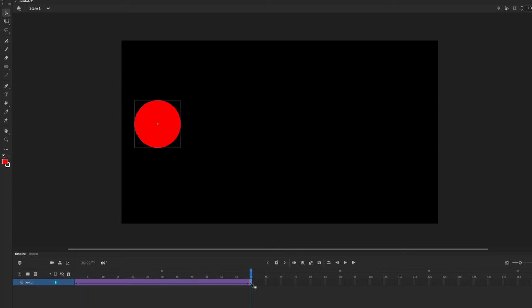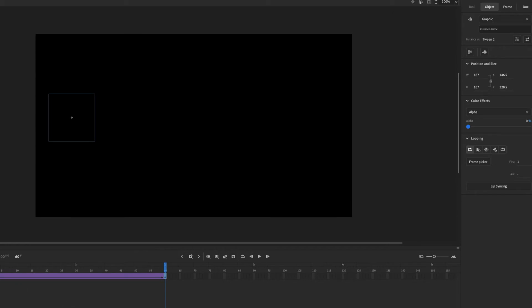Now, I'm just going to grab my time indicator on the timeline and slide it down to frame 60. I'll even click right here on frame 60. Click on the object. Make sure the object is selected. I'll go over to the color effect menu. I'll go to alpha. And I'm going to take that slider, and what I want to have happen in this example is I want the red circle to fade away. It's going to start off with an alpha value of 100, but it's going to end up with an alpha value of 0. I'm going to slide that all the way down to 0. An alpha value of 0 means it's transparent, or its opacity is all the way down, or you can't see it. Think of that any way that it helps you to think of it. So I'm going to set the alpha on 0.